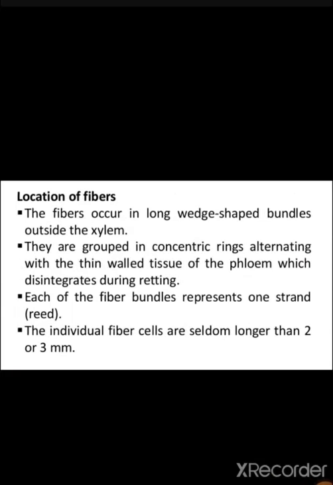The location of fibers. The fibers occur in long wedge-shaped bundles outside the xylem. They are grouped in concentric rings alternating with thin-walled tissue of phloem which disintegrates during retting. Each of the fiber bundles represents one strand. The individual fiber cells are seldom longer than 2 to 3 mm.